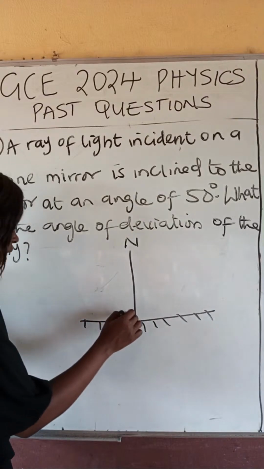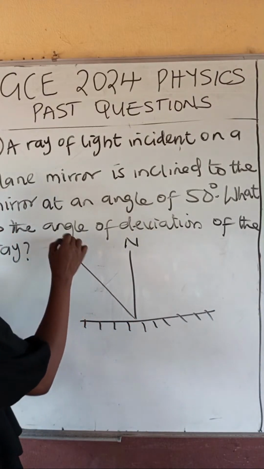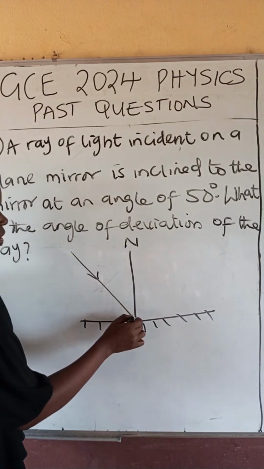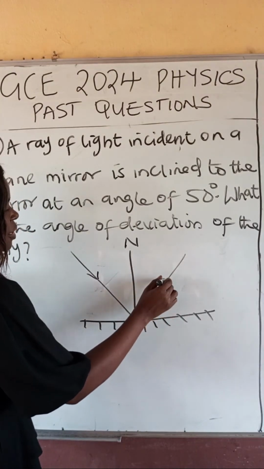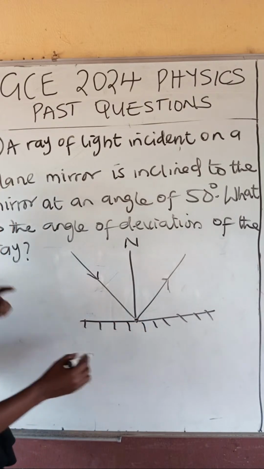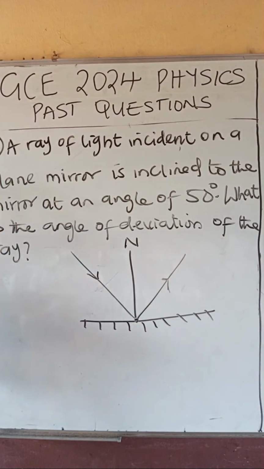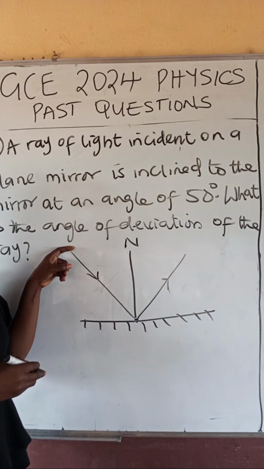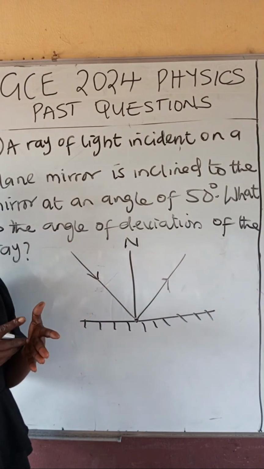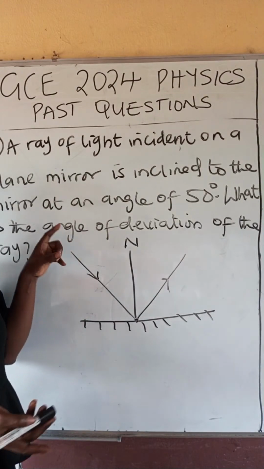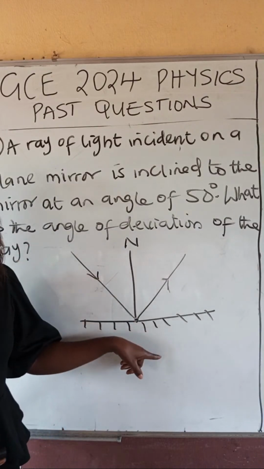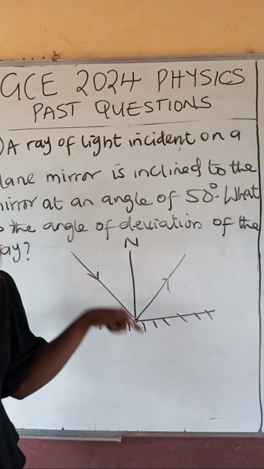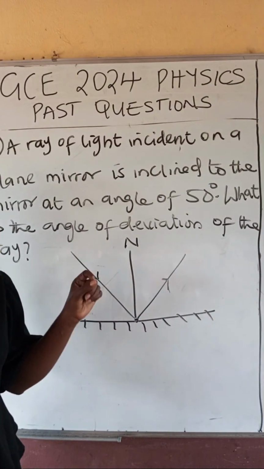We have what we call the incident ray, and then we have the reflected ray. Now, what is an incident ray? What is a ray? A ray is the direction at which light energy travels, okay? So if this light energy travels through this direction and is going towards the mirror, it is said to be incident to the mirror. So that's why it is called the incident ray.